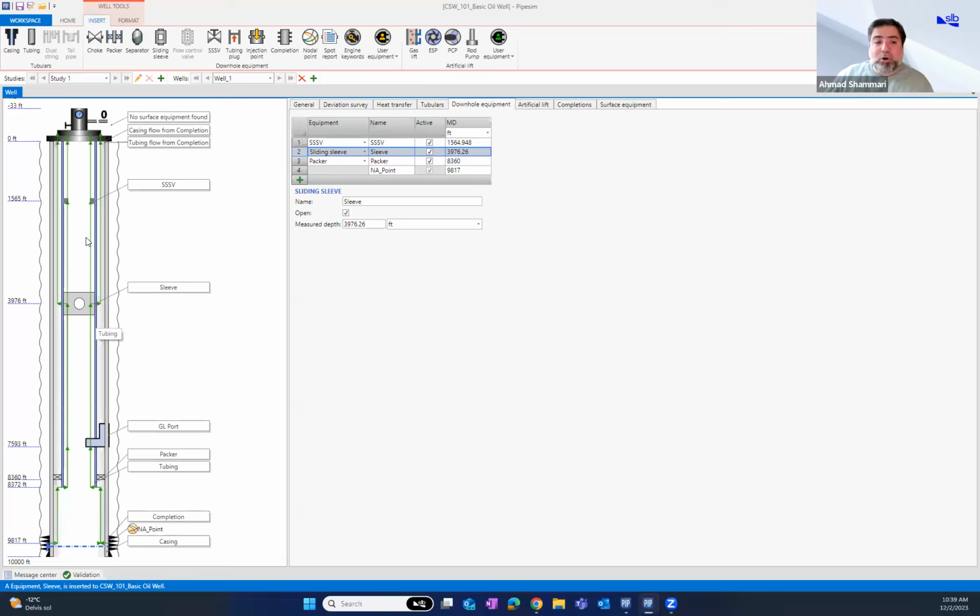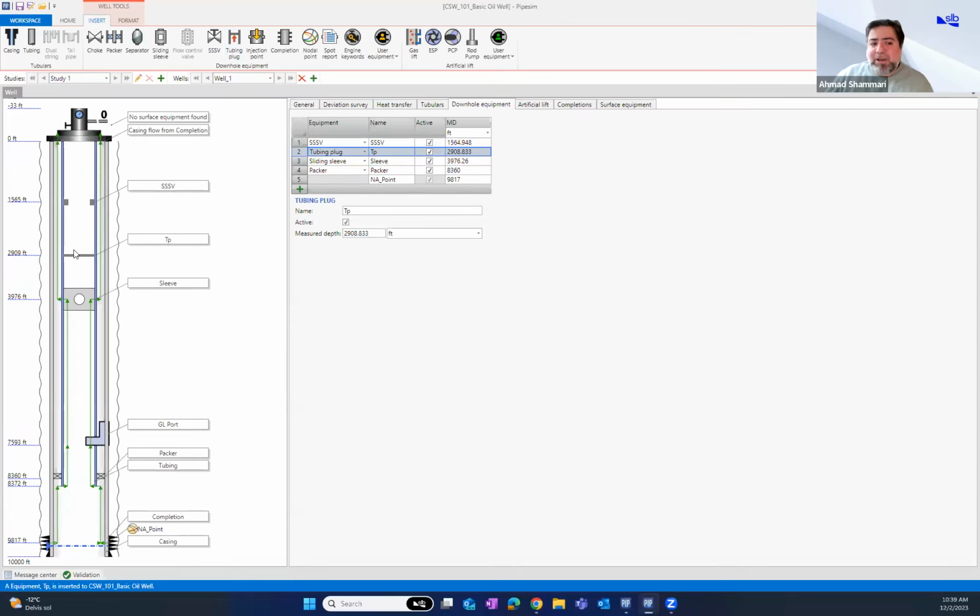I can make it only annulus by putting a plug. And now I have controlled the fluid direction inside the wellbore. For example, here, from this point upwards, the main flow will be in the annulus. Okay. This is one equipment.